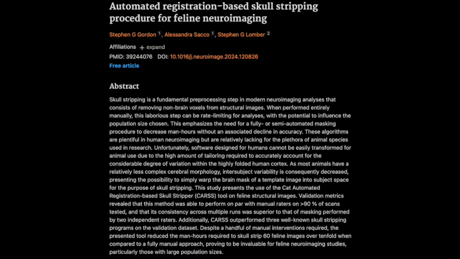Like those brain-bending terms I came across in the article, dice similarity coefficient and Hausdorff distance. I have to admit, those made my head spin a little. They can sound intimidating, but trust me, they're not as complicated as they seem. Think of the dice similarity coefficient, or DSC, like this. Imagine you have two outlines of a cat brain, one created manually and one generated by CARS. The DSC measures how much those two outlines overlap.